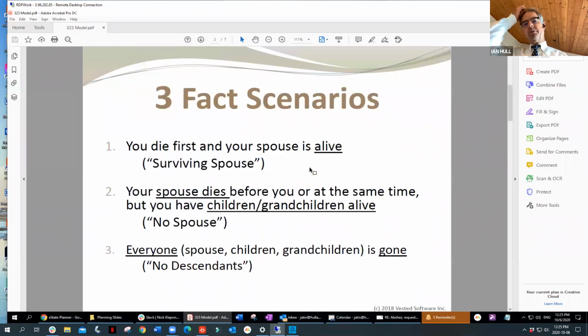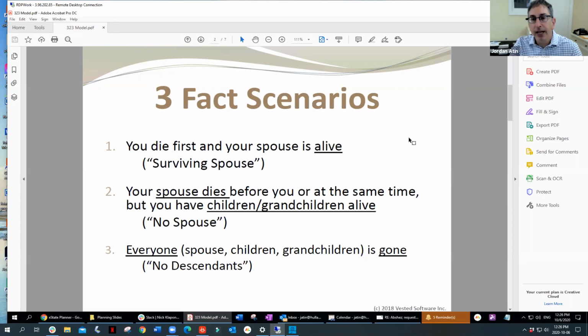And just stop there, Jordy, for a second, because that is such a fundamental point, coming back to the daunting task of giving instructions and doing your will and getting the time and the courage and the money up to pull this all together. The fact is, there are only 3 decisions that you're making, 3 different variables that you have to consider. It isn't that complicated. In the common law jurisdictions, it really isn't that complicated. So I just want to highlight that, because if you've got these scenarios top of mind, it brings the whole process into much more manageable, digestible steps.